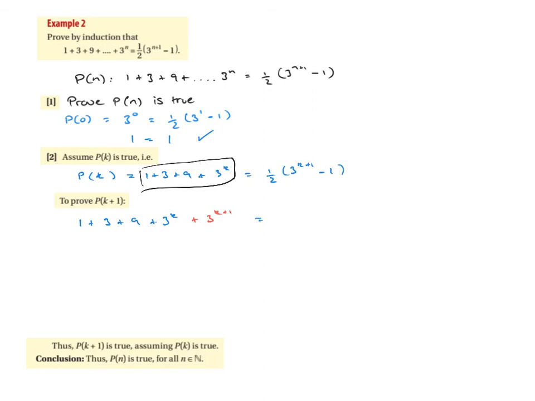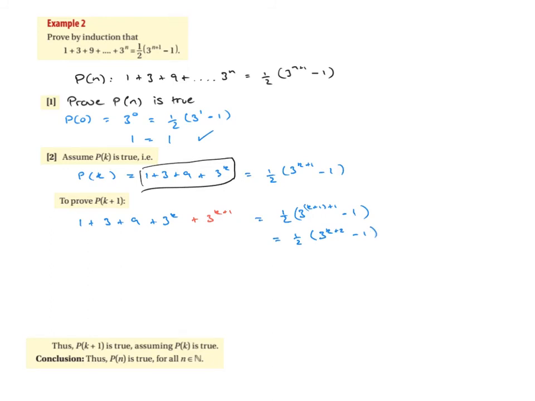Okay, so this is now going to be equal to a half, and it's going to be 3 to the k plus 1 plus 1, got the bracket there, minus 1. And what I'll do is I'll simplify that in a second. Well, I'll do it now actually. That's going to be equal to a half, and it's going to be 3 to the k plus 1, which is 3 to the power of k plus 2, minus 1. That's the right hand side done.